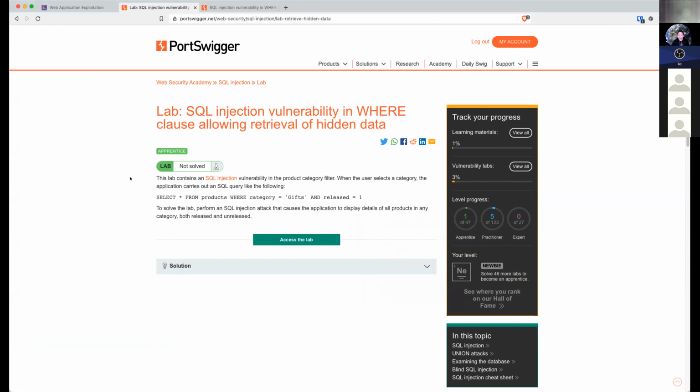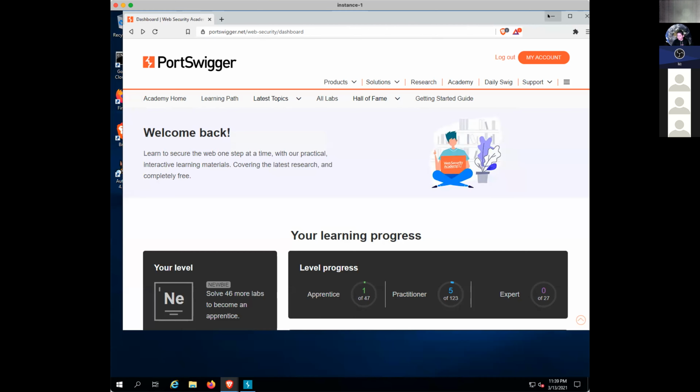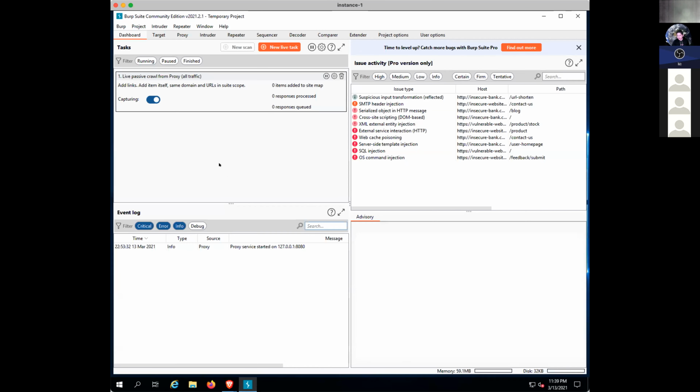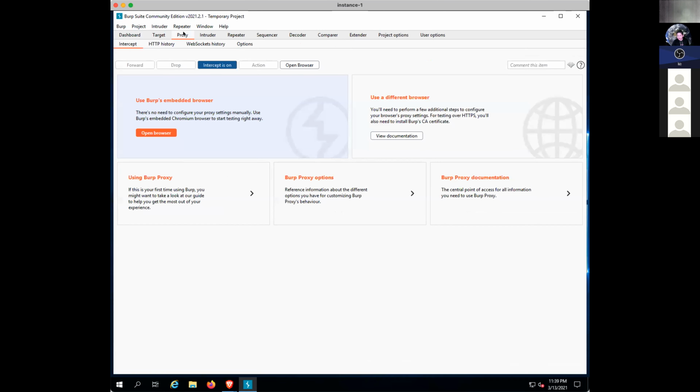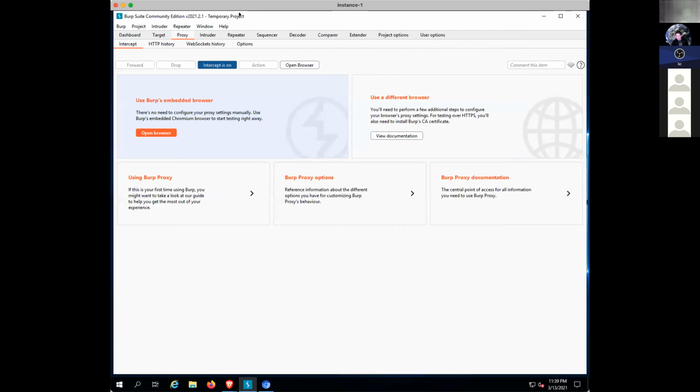And just like with everything else, if you get stuck, if you get lost, it's totally fine to just click on the solution and see how you're supposed to answer this. For a lot of these, you'll need to use Burp Suite. Let me switch over to my RDP. Within Burp Suite, inside of Proxy, there is an embedded browser already that you can use to connect to things like the Web Security Academy and be able to see what's happening and intercept.